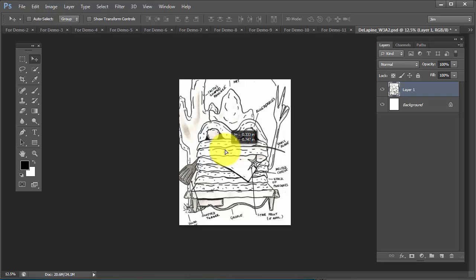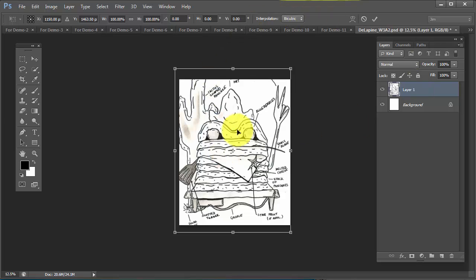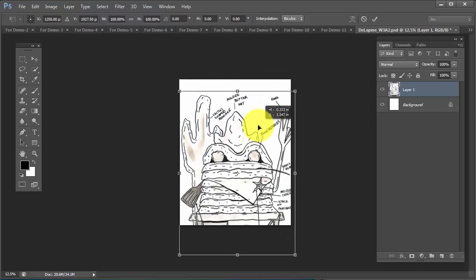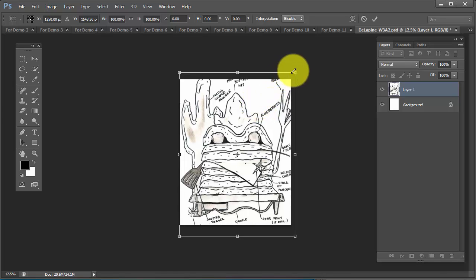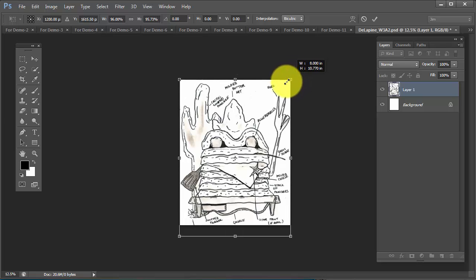It needs a little bit of scaling, okay? So I'm going to hit Control T for free transform. That will put a bounding box around all of the opaque pixels on that layer, which is the image. If you move this, you can see that this image falls outside of the viewing area. So I'm going to go to any corner, click and start dragging it in towards the center to scale it.